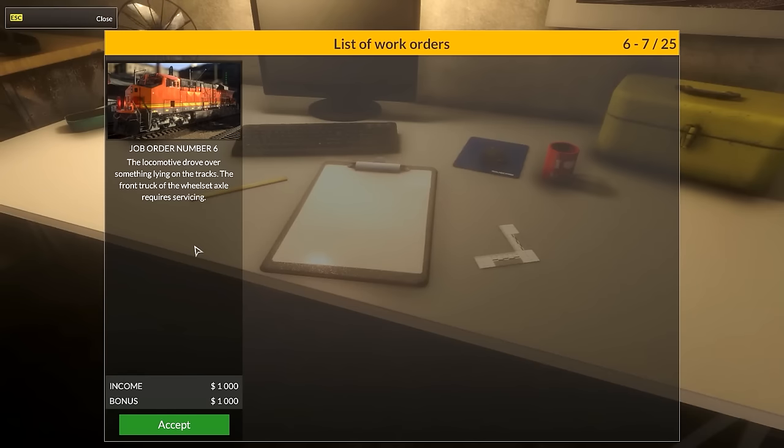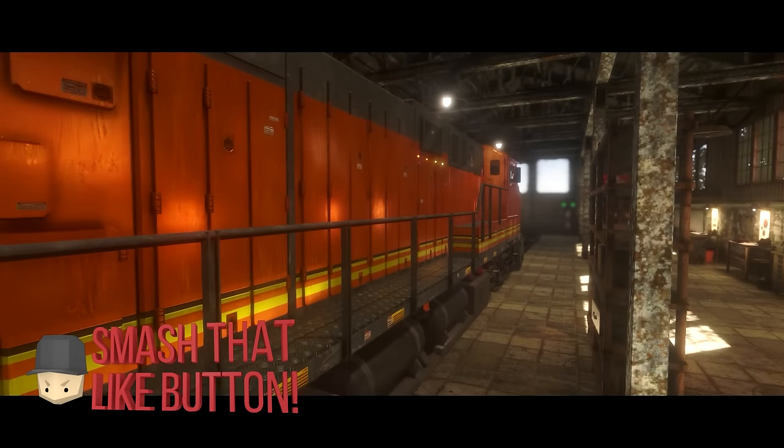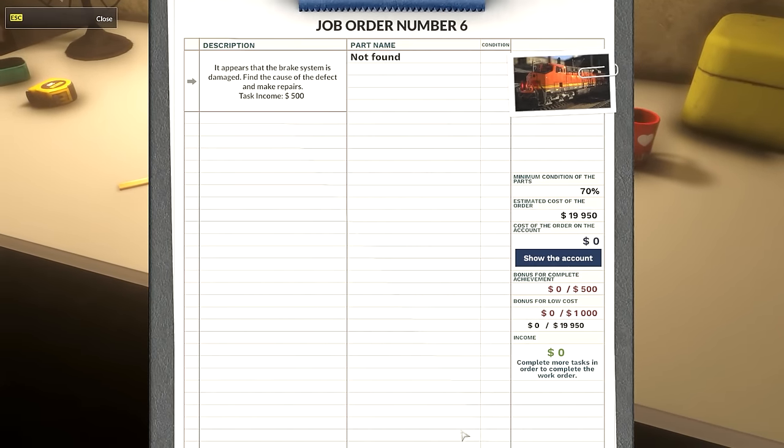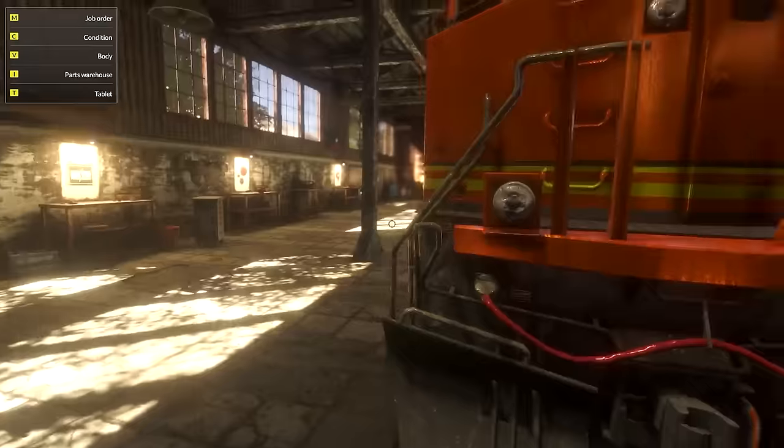Job board number 6. The locomotive drove over something laying on the tracks, blah, blah, blah. The wheel set axle requires servicing. I don't think we had an axle job. Have we had an axle job? Not found. So just one axle? This might be convenient and easy. Which axle are we talking about?